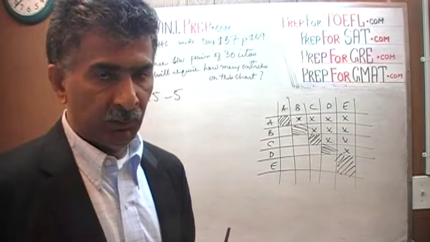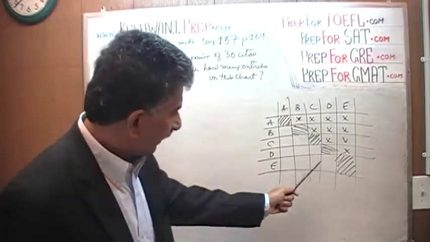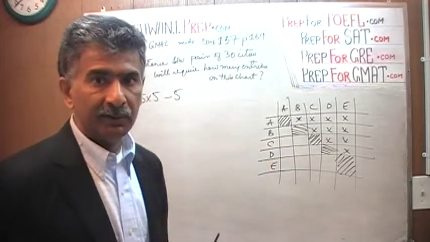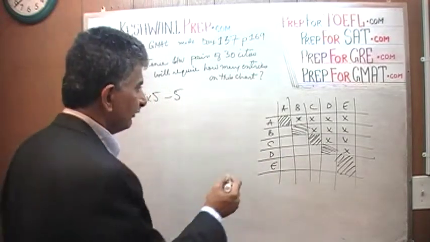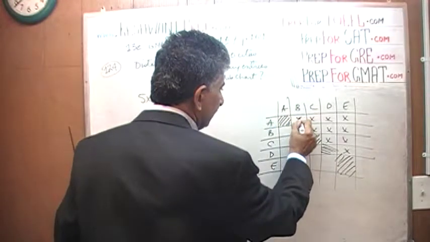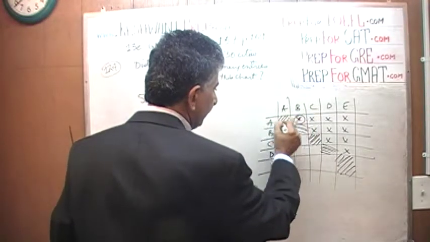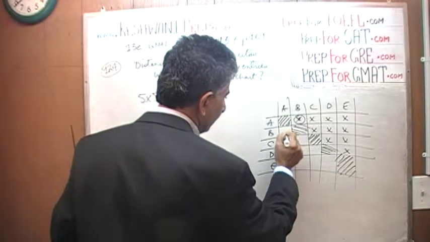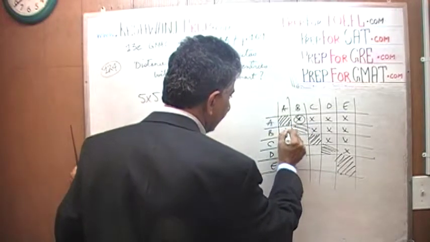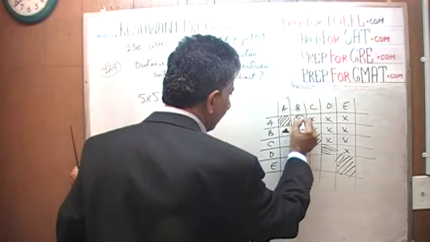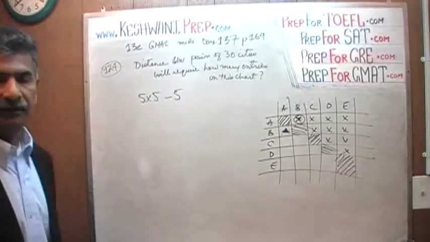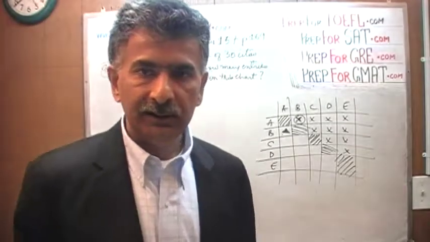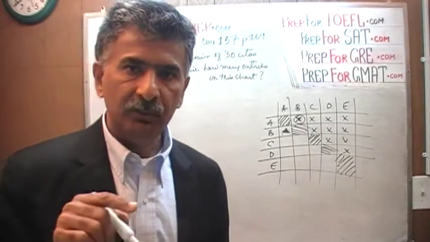The second thing we need to understand is that the rest of the part that we see here is all mirror image of what we see on the top. It's a mirror image. Why? Because distance from A to B is going to be the exact same distance from B to A. This distance right here, let's represent it with a different symbol. This triangle here is going to be the same as this one. Exact same, they are mirror images. Distance from town C to town D is the same distance as from town D to town C.